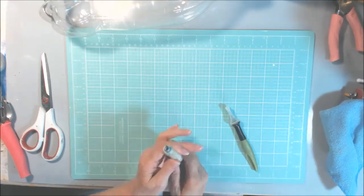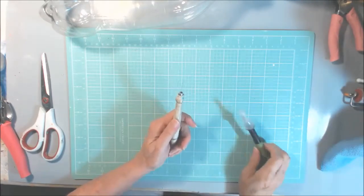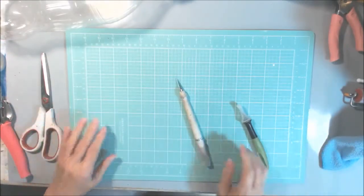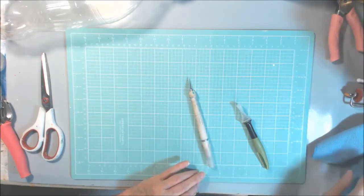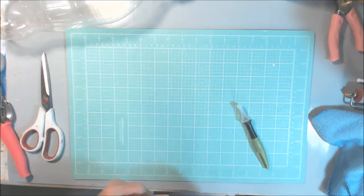Now, I never have lost the lid to this. I have had it for many, many years, and I've never lost the lid to it till just now. Do you see it anywhere on my desk? Do you see where it went? Where did I put it? It will show up. I'm sure it will show up. I will set it over here. Oh, it's on the end of the... Duh! It's on the end of it.